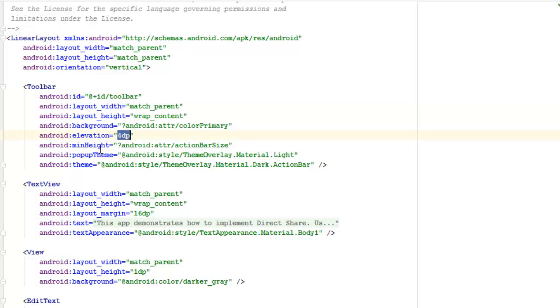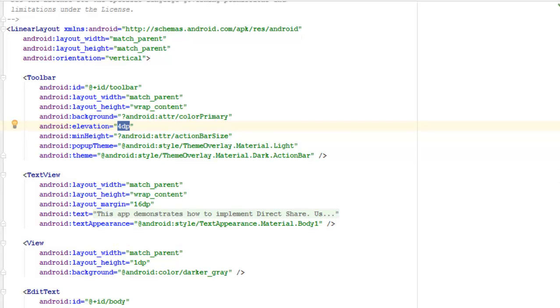We have a minimum height based on the Android attribute of the action bar size. There's a popup theme where it's going to call on the theme overlay material light, calling from the material design library. And also the main theme, which is the default theme, is the theme overlay material dark action bar. We don't call it action bar anymore. We call it toolbar, in the latest build of Android applications.